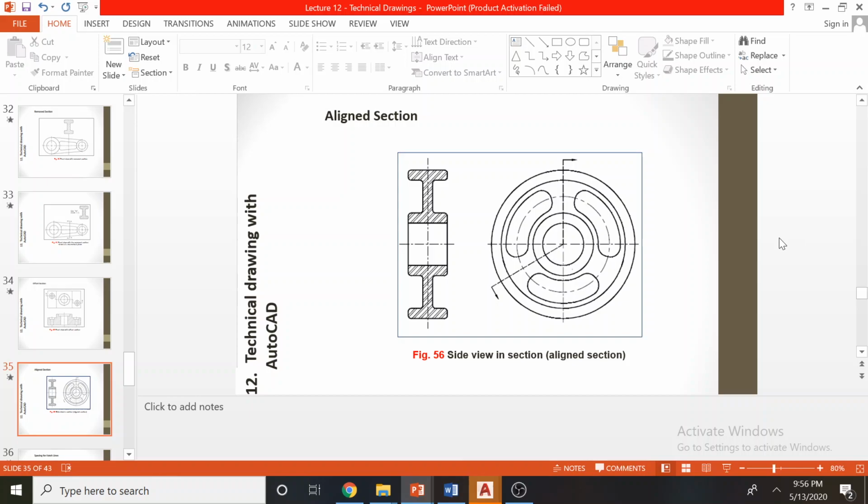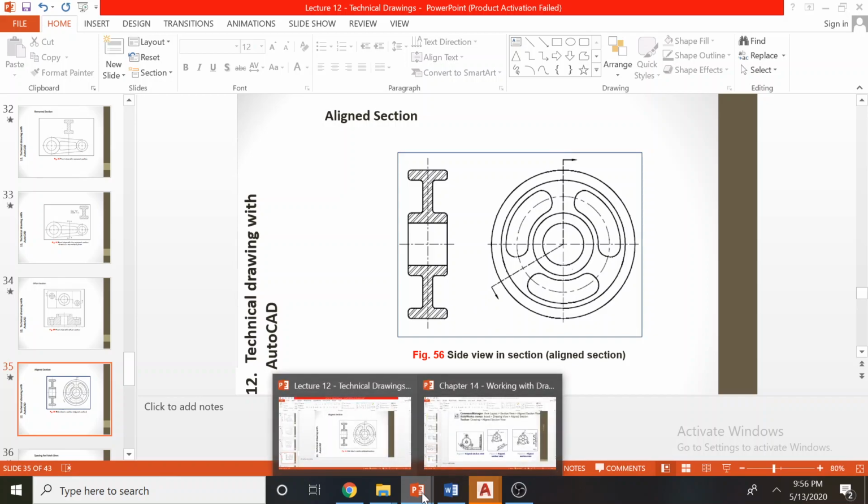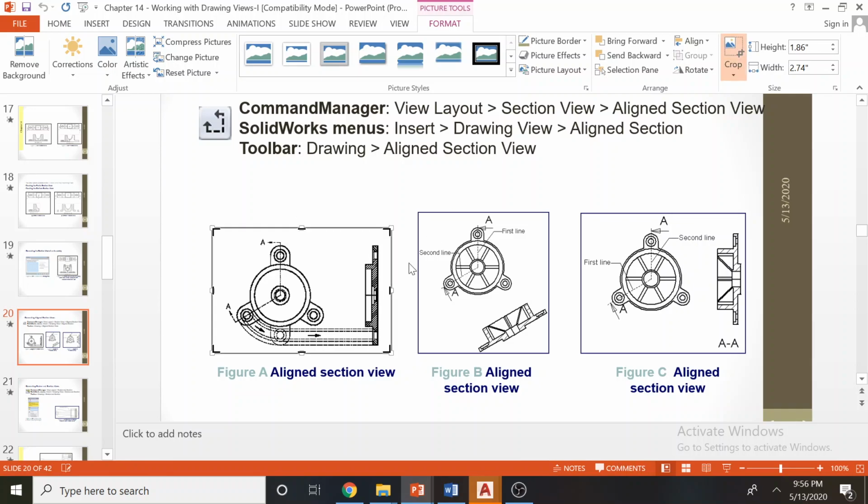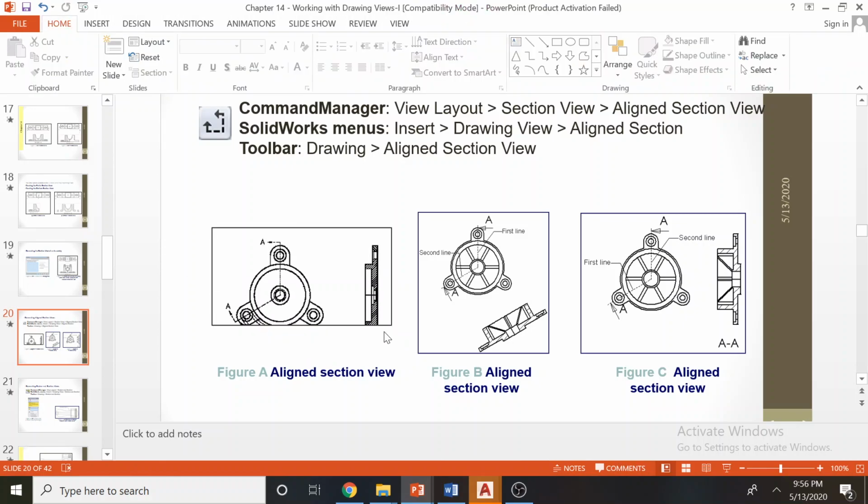And there's another view called aligned sections. Normally we don't use this these days in AutoCAD and manual classes, but in SolidWorks it can be automatically generated. So this section is cut at an angle. If you take my SolidWorks notes, it's clearly mentioned. If you want to give more details to the reader, you can cut this way. If you just cut vertically, the appearance may look like this, and there's nothing to show in this area. It's like a disabled person, a handicapped model.